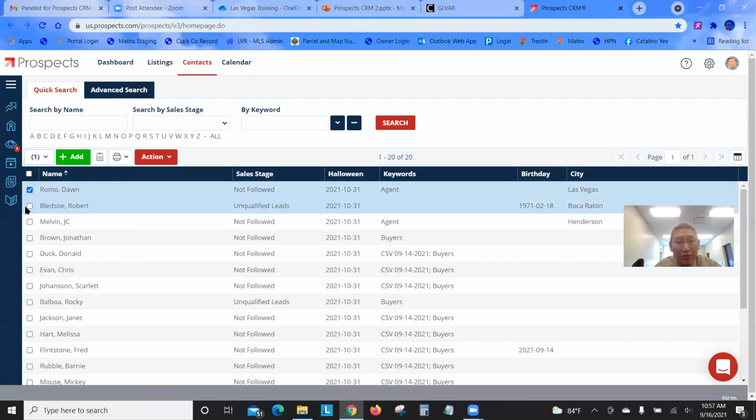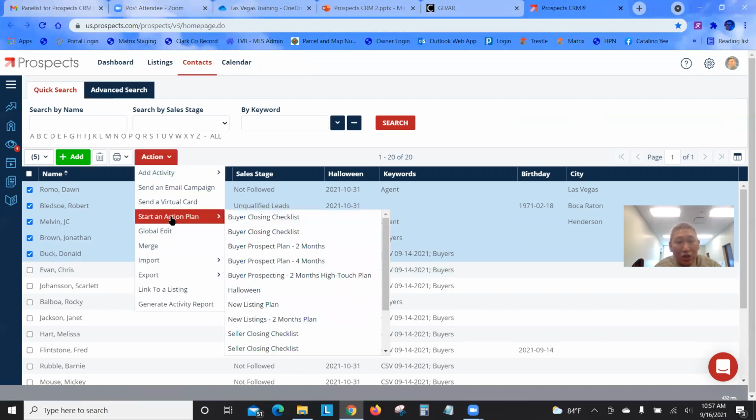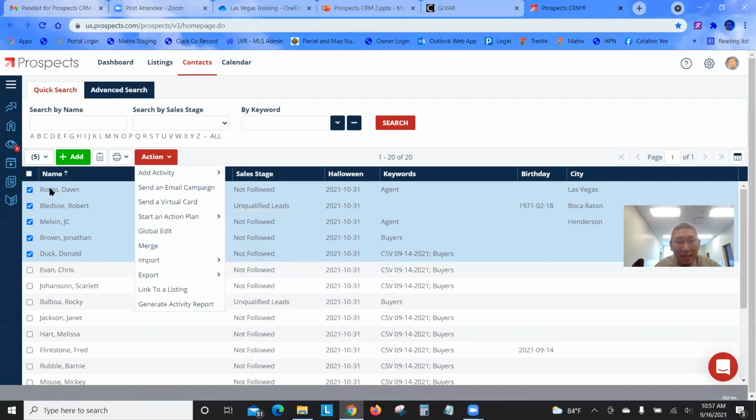This can let you do up to 5 at a time. You see, I can select 5 people at a time, and then I can go to action, start an action plan, and then select Halloween. That's how you can start the action plan. I don't like to do 5 at a time because if I have to disable the action plan, it disables all 5. That's the downside of it.